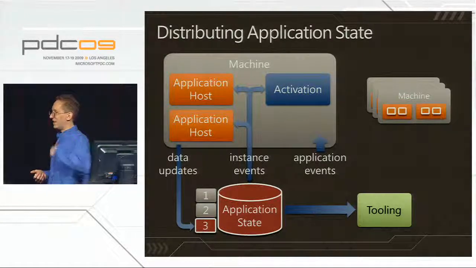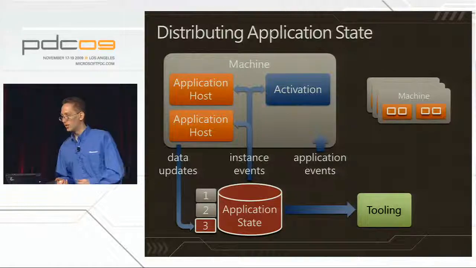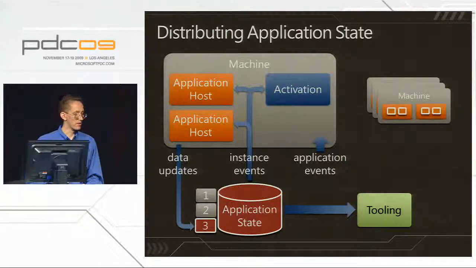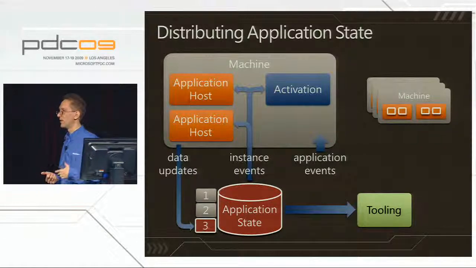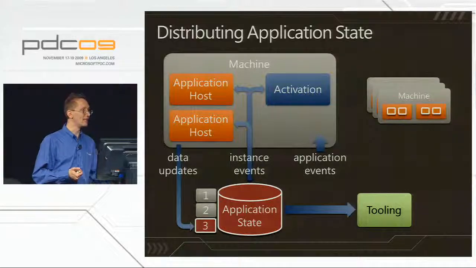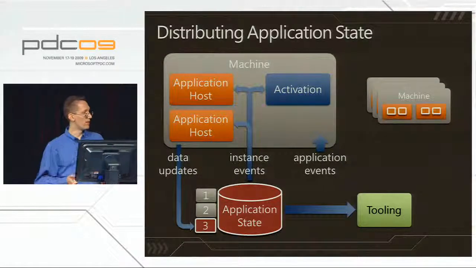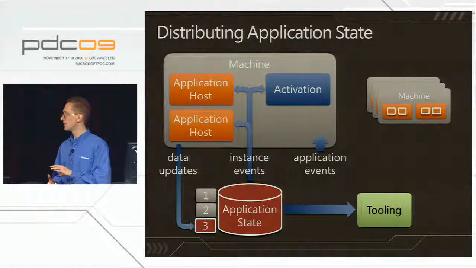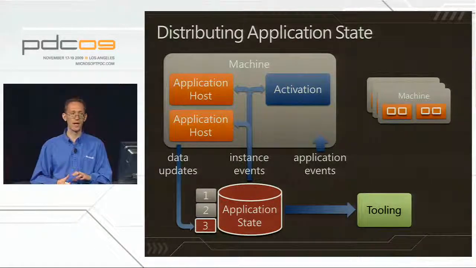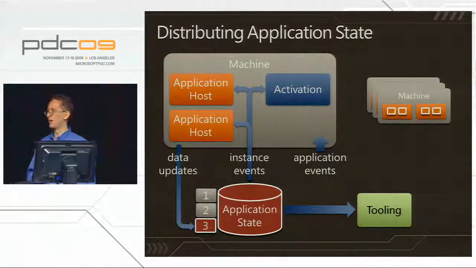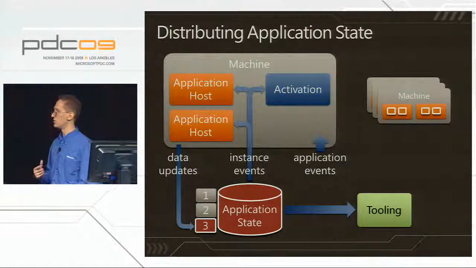As soon as I say errors are OK, what I'll do, instead of falling over the first time an error occurs, is recognize when an error occurs and figure out how to fix it. So when a message comes in, it goes to the wrong machine because I've got the instance running somewhere else. That's OK. We'll make sure that the message and the instance eventually get together so that I can continue execution. And in this way, we don't have to have consistency within my data center before I do any routing decisions, any instancing decisions, or any state updates.